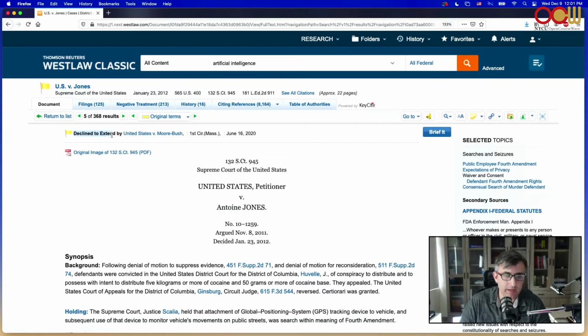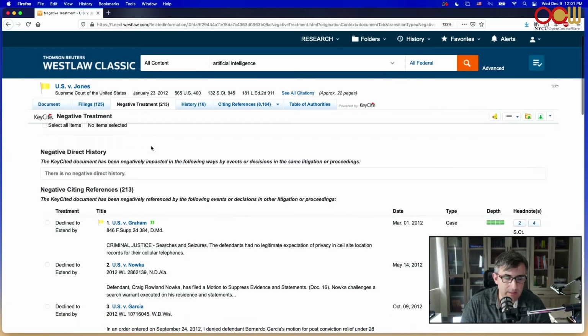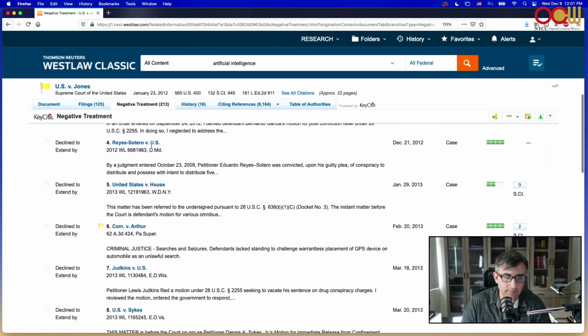And then here there's kind of an explanation, declined to extend by such and such case. You can also go here and click on negative treatment to see who's given this negative treatment.